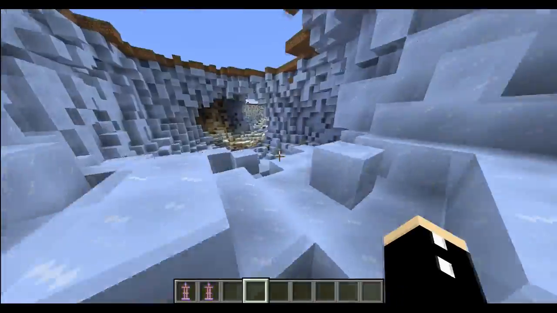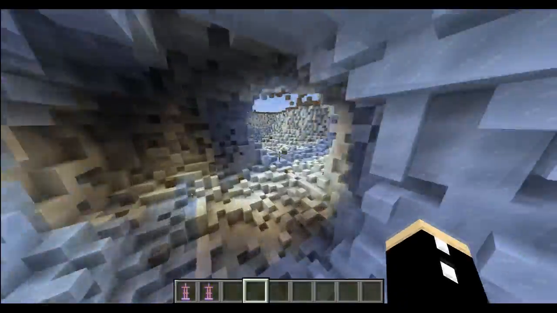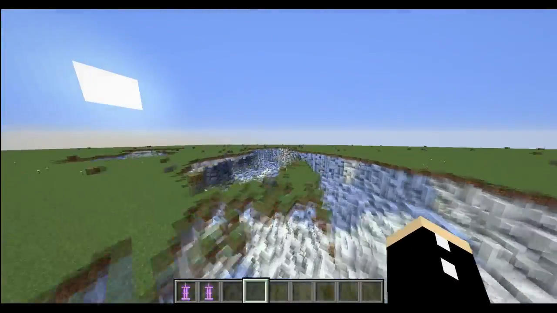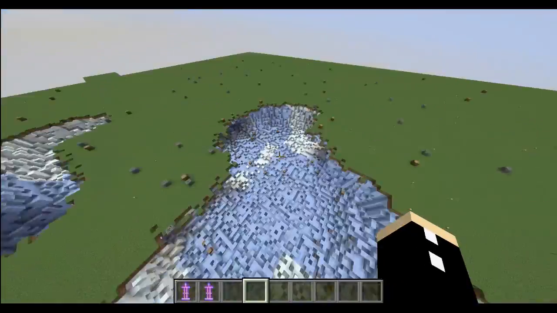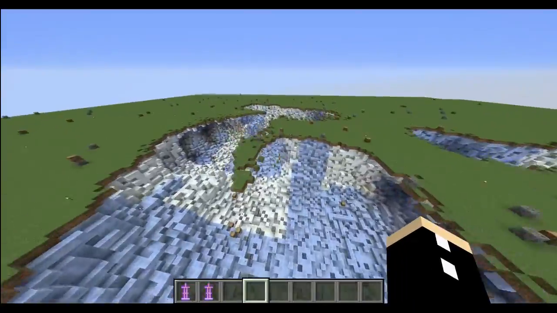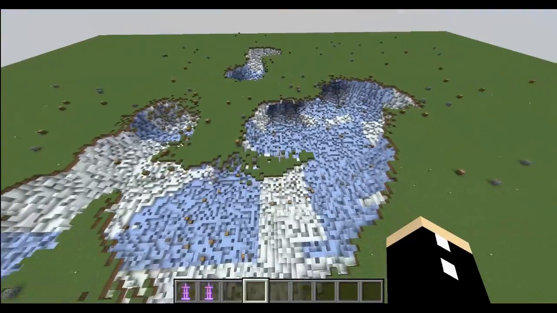Here we have snow, we have a bit of packed ice over here, a little bit more snow, a little bit more packed ice. As you can see, the grass is completely unaffected, except for the explosions which are caused. And yes, it is a lot smaller than the other one we generated because we halved that size.